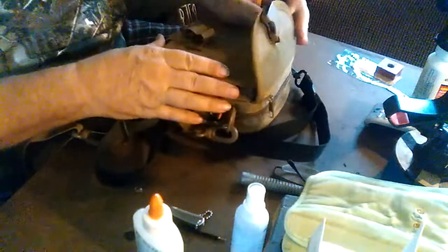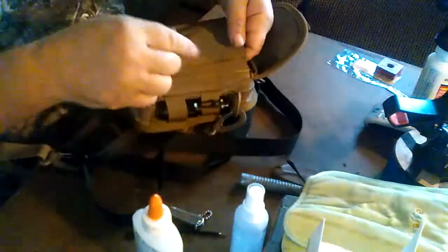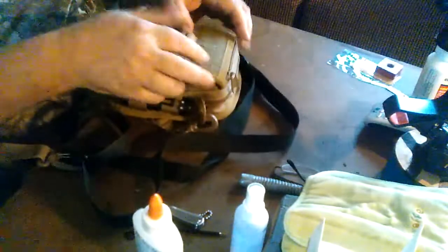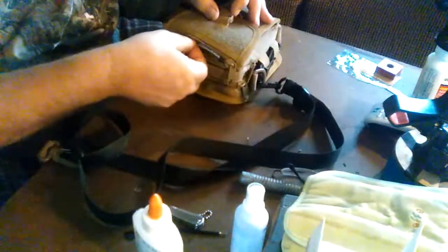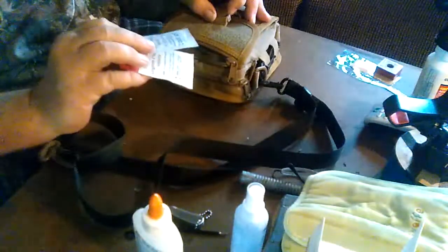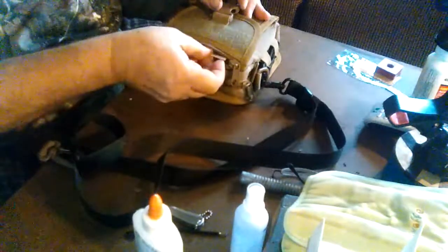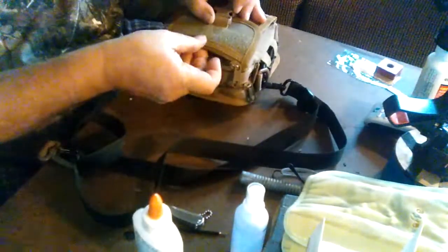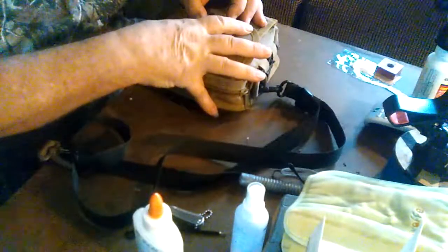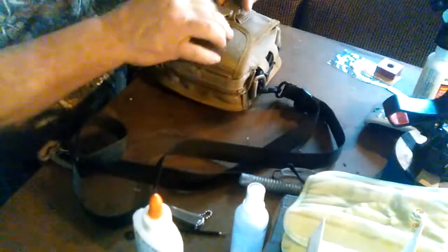It holds a lot and has a lot of weight in it. This pocket is left empty because the phone fits in here, so there's nothing in there at the moment. In this other pocket I just have a couple of handy wipes. I have a whole box in the truck, but if I'm going to be carrying this in-store and everywhere, you never know when you're going to need to wash your hands.